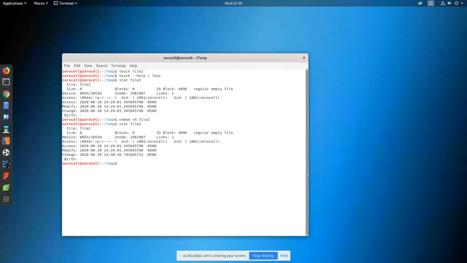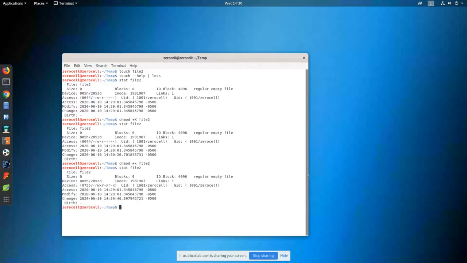And yeah, now I have done that with a lowercase x, not a capital X. Notice it does make a difference, but you see the permissions bit for execute has now been set on owner, group, and user, and is now able to utilize that file.